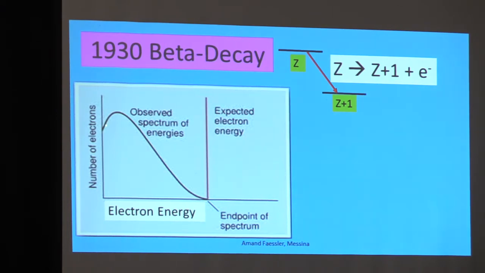But in reality the problem was that it was a continuum. Niels Bohr was already prepared to give up energy conservation at that time on the nuclear level, which was a disastrous assumption. But then came Wolfgang Pauli.